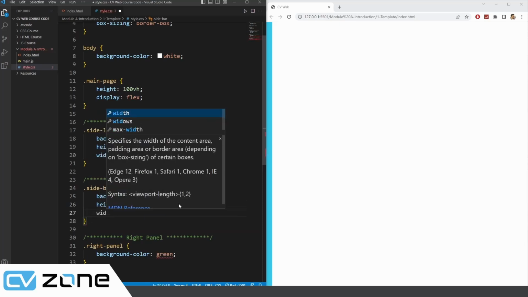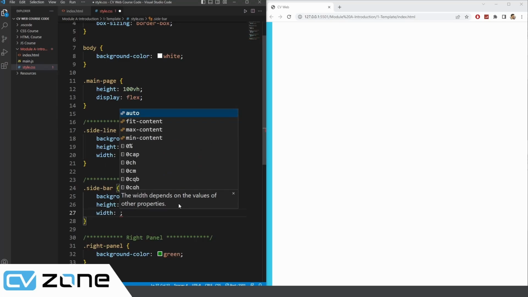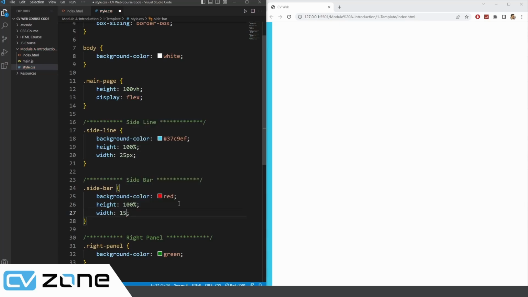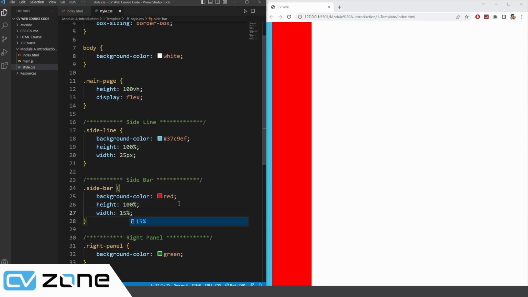For the width, this time around, instead of giving a fixed amount, we are going to give it a percentage. So let's say it is 15% of the remaining area. If we save that, there you go. Now you have this sidebar that shows up here. The rest of all of this is basically your right panel.